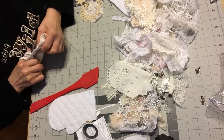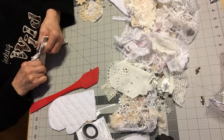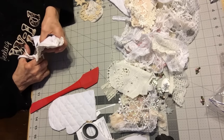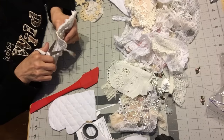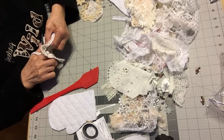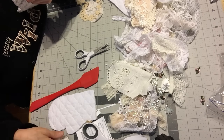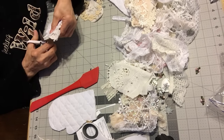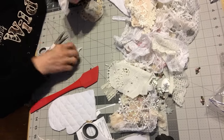But if you copy, it's okay too. If that means you really like it, and that's the way you want to go, it's fantastic. But as a designer, I thought I'll just do something a little different. I'm not going to throw this away. I may need it for something. You know, I feel like you need to see something a little bit different. That's why I'll do my own thing.